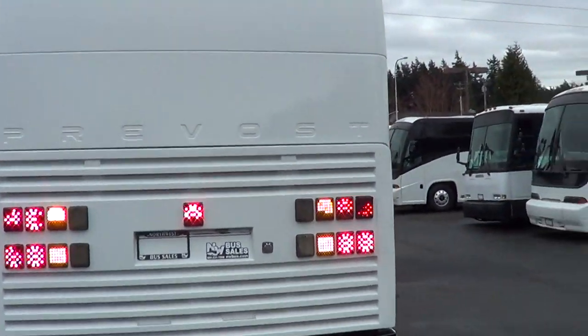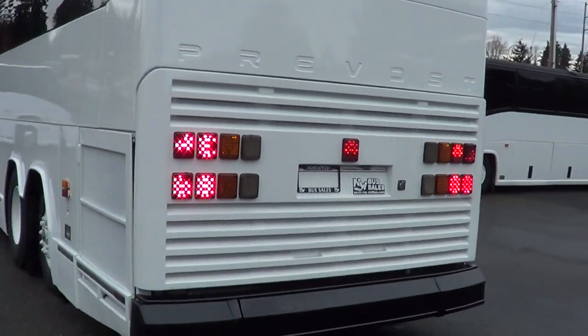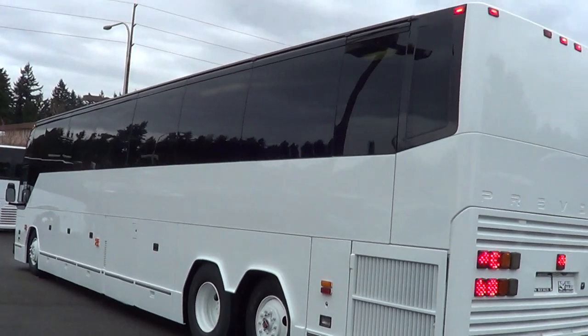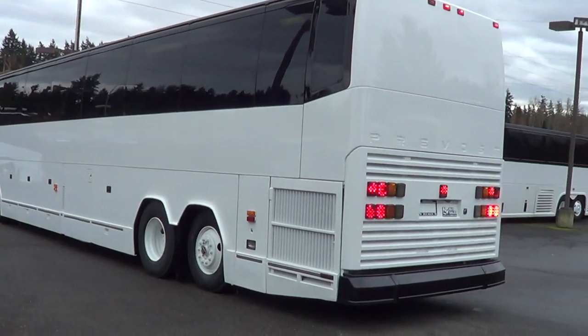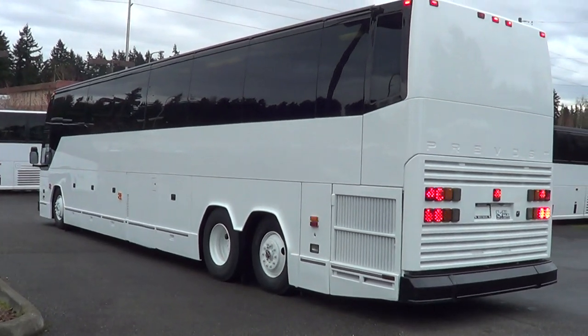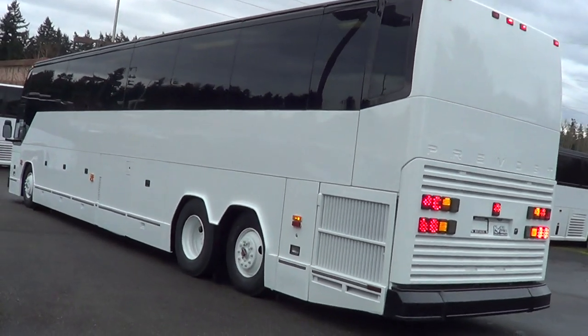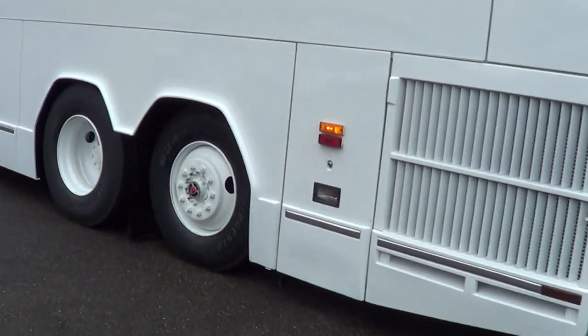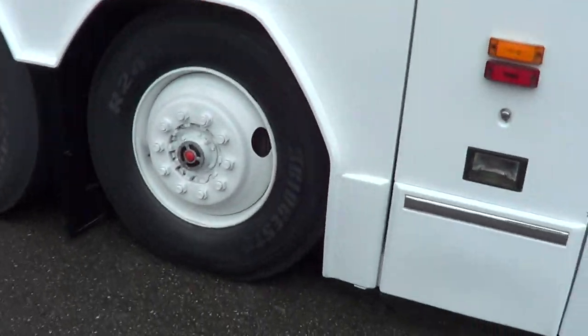Only thing this doggone coach is lacking is the Alcoas. Aluminum rims. Look, not flipper steel, pardon me. I do have one in stock. I think it's already on the website that does have aluminum wheels on it. Man, it's a sharp-looking coach. Anyhow, much like this one. Bonded windows, LED midship clearance lights, front and rear all the way around.